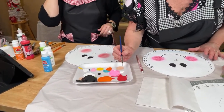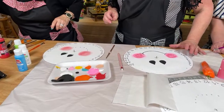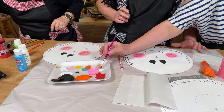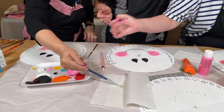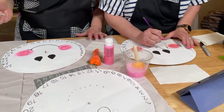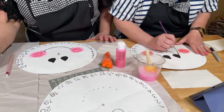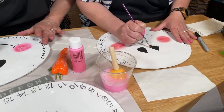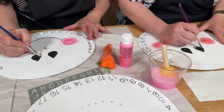Oh, you guys, this is hard. You want me to go ahead and clean that off for you, and then you can start? Put your own white in. You're just going to go for it. The trick to this is don't put too much water in it. Should I take a little more off? You're fine. About that much or a little more? Try it and see. There's nothing hard about shading, I promise you.